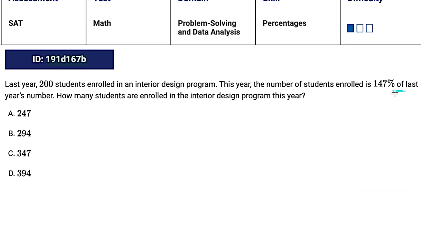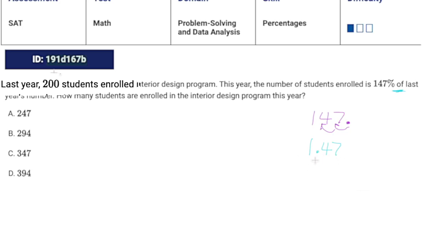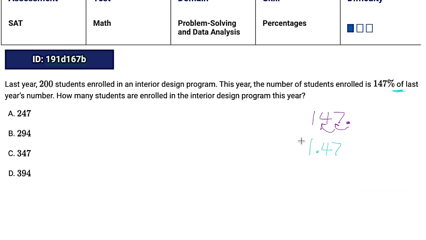What do I mean when I say number form? To turn a percent into a number, all we have to do is move our decimal place over to the left two spaces. So 147 — that's our percent — and there's an invisible decimal here. If we move it over two, we get 1.47. So move that decimal over; that's the number equivalent to 147%. It says last year 200 students enrolled. So to get 147% of 200, we multiply 200 times 1.47. Plug that into your calculator, and our answer is 294.